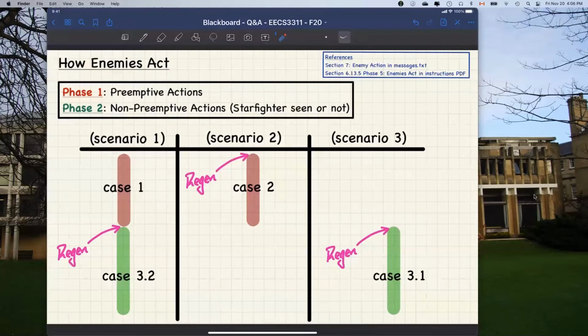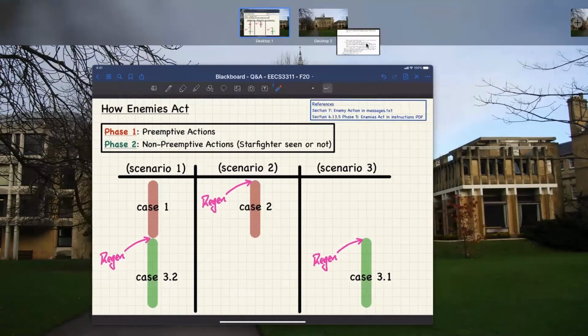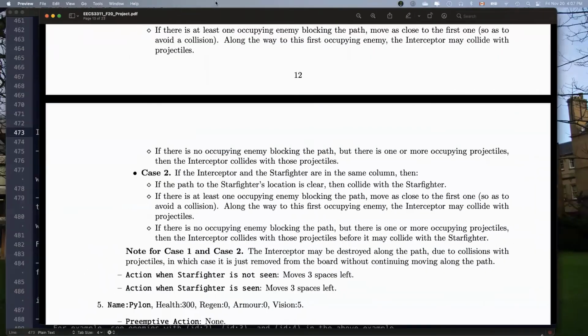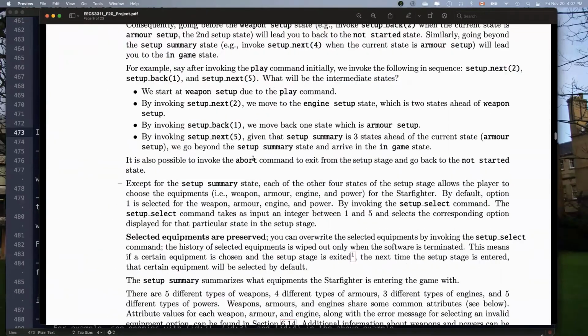So there are two sections you want to go to. You can see the references over here. Let me just show you once more, and then I'll talk about it. First of all, go to your instruction. Sorry, let me get my PDF from the other screen. It might be easier if I simply drag and drop that to here. Okay, there we go. Now if you look at the instruction, let me tell you which section you should go to.